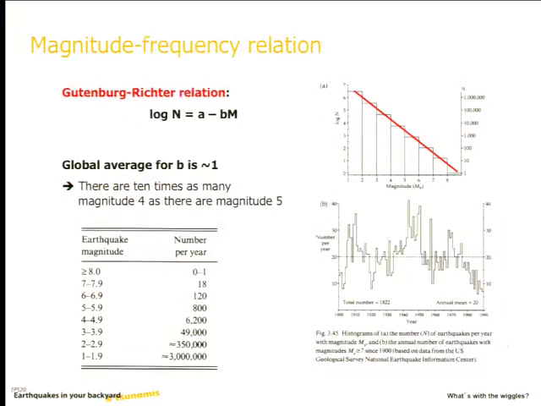All right, so now we have a magnitude scale. We can talk about the Gutenberg-Richter relation, which is how many earthquakes of different magnitudes we have. So it's not going to be a surprise. We have fewer large magnitude earthquakes than small magnitude earthquakes. We have many, many more small magnitude earthquakes. The Gutenberg-Richter relation tells us how many small earthquakes we have for every large magnitude earthquake.